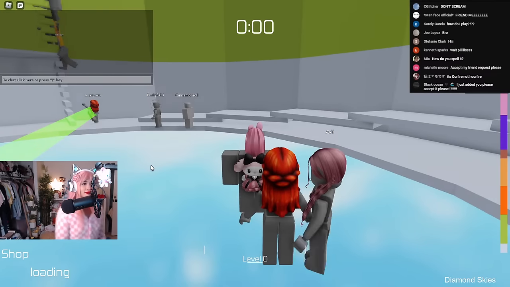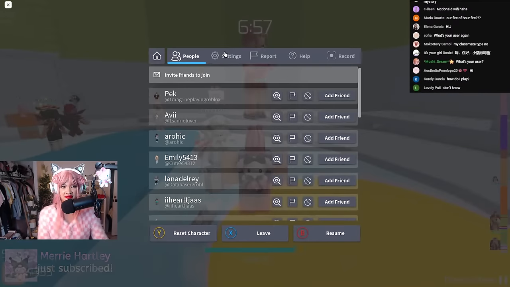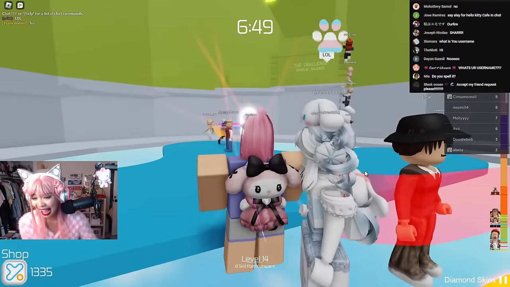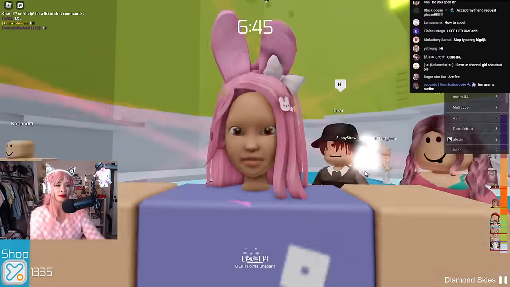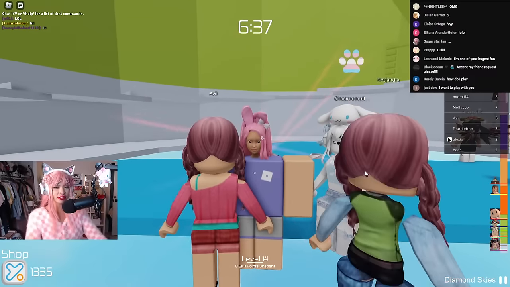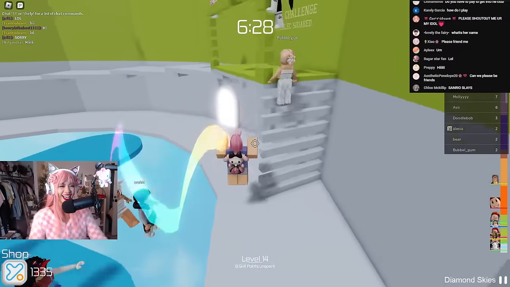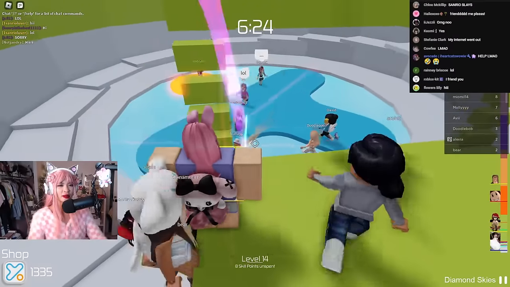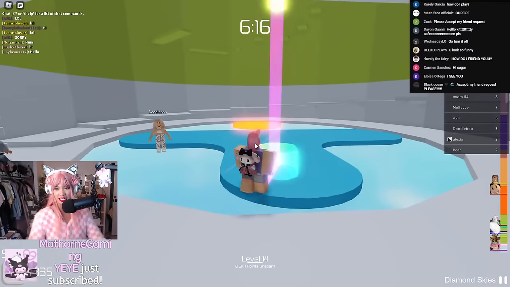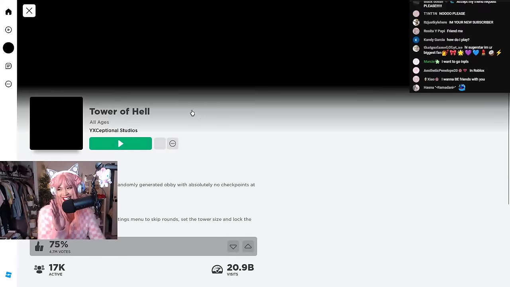I'm scared. Wah! This is gonna be a problem. You guys, I look so cute in Brookhaven, but then in Tower of Heck, I look like this. Oh my gosh. This is not good, Roblox. Roblox, I need to be able to play my favorite games and still slay, okay? Roblox, if you can get on that, that'd be amazing. I have to leave. I cannot look at myself.